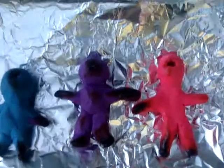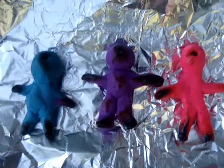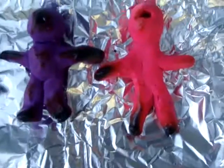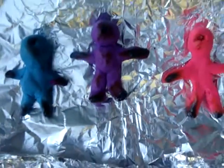So hello, this is what happened to the polymer clay little people in the oven. They got a bit scorched, but they're okay. See, it's pretty solid. They're cooling off right now. I think I put it at too high a temperature. I think that's what happened.